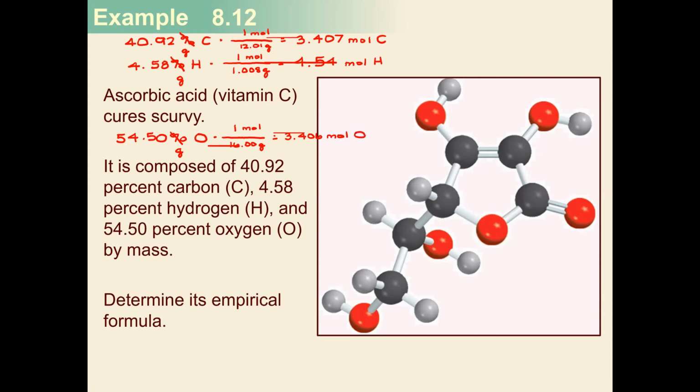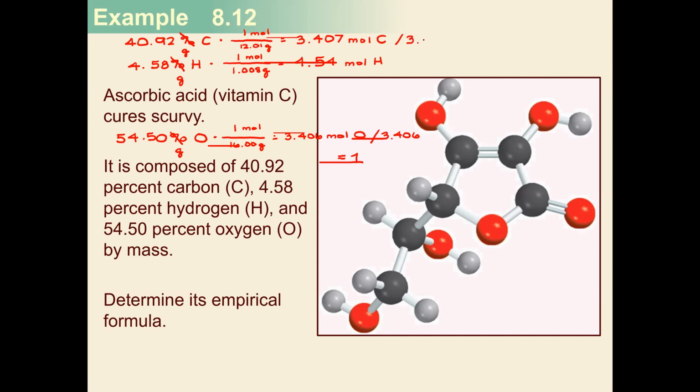So now I at least have the number of moles. I need to go to the lowest molar ratio. So what we are going to do is now select the smallest number of moles of our 3 species, which in this case is going to be the moles of oxygen. So we are going to divide by 3.406. The good part in this is this math comes out to 1. We want at least one species to have a ratio of 1. So now I can do the same thing to the other 2.